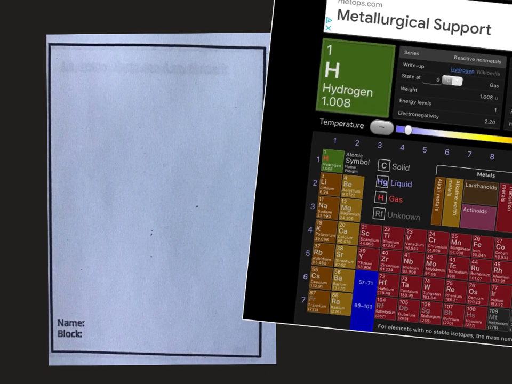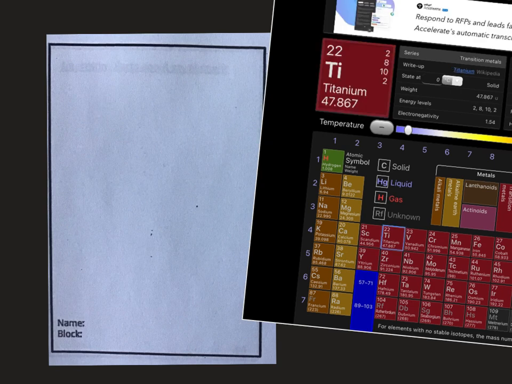So for example, maybe you were assigned titanium, so you would just copy this square. Now, that's great. You can go ahead and do this today, and I'll just show you what it would look like. You'd put 22 at the top because that's its number, and then Ti because that's its symbol, etc. So you copy all the stuff from the square on the periodic table.